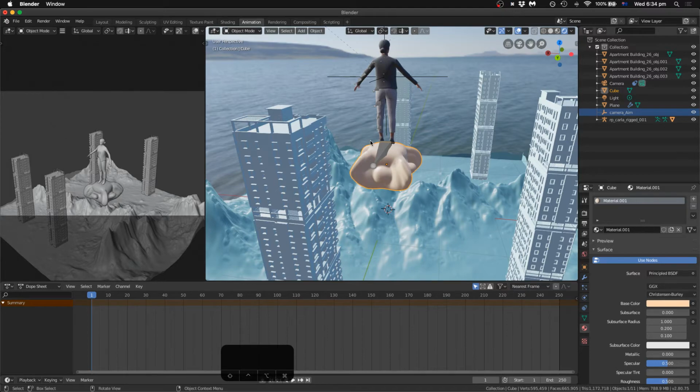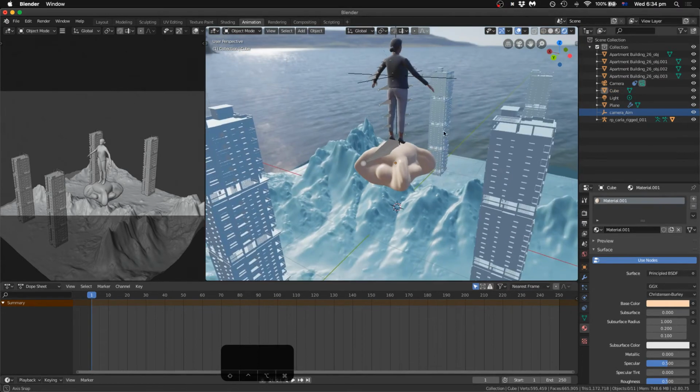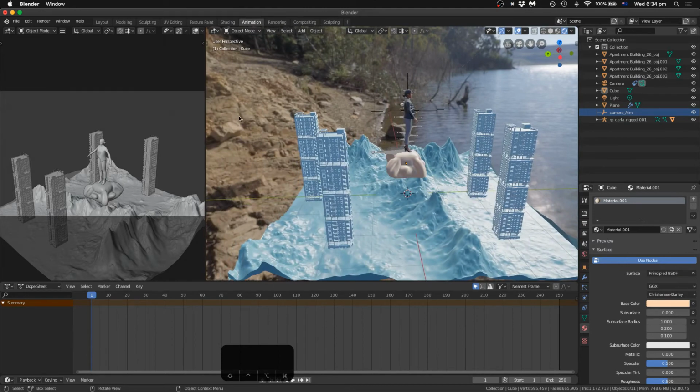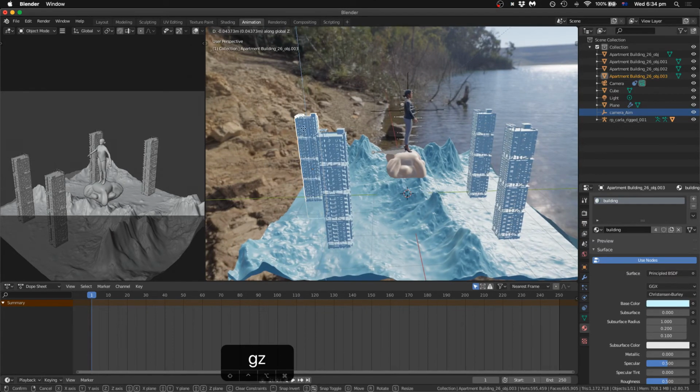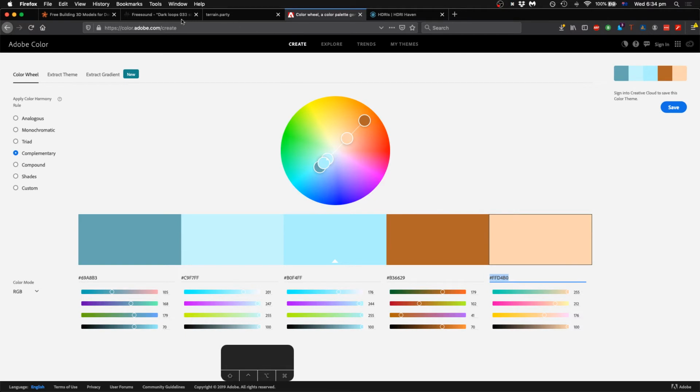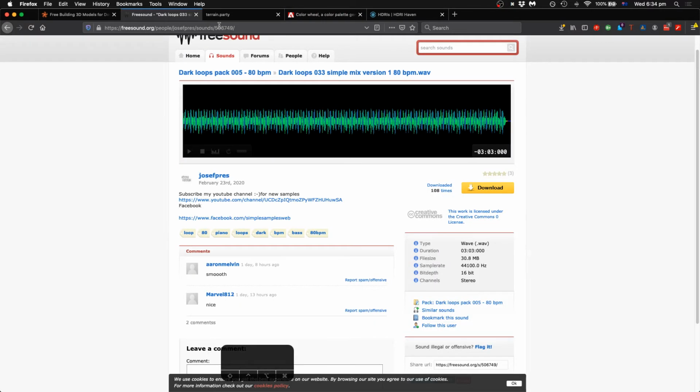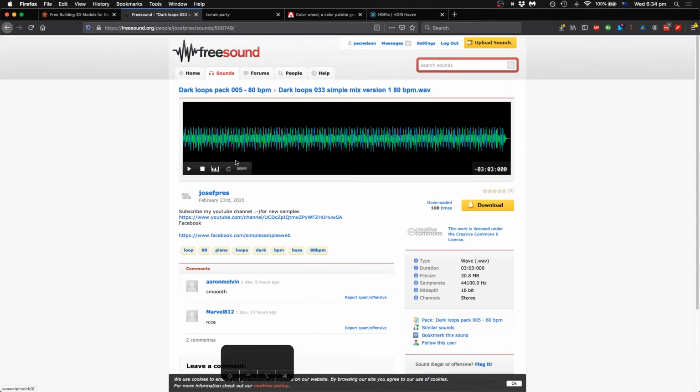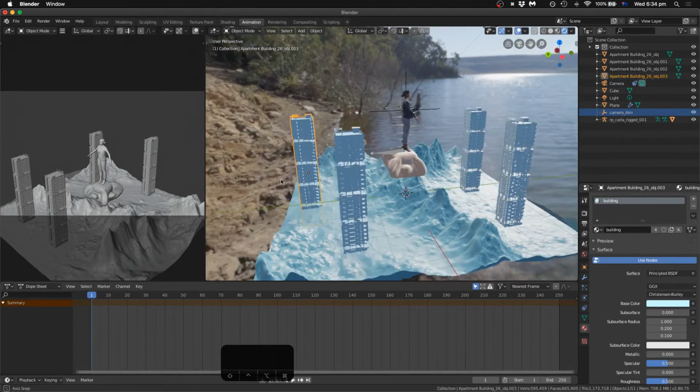The next thing I want to do is show you how to use sound to drive animation. And the animation we're going to drive is going to be the height of these buildings. I want them to sort of jump up and down using a sound file. So the website I used to grab the sound was this one here, freesound.org. And you just sort of make an account and you can download sounds that people have uploaded, and also pay attention to the licenses that they've given you. This is under a Creative Commons license, but usually in the comments they should tell you if you use it, whether you have to credit the author, etc. And that's always kind of the polite thing to do.